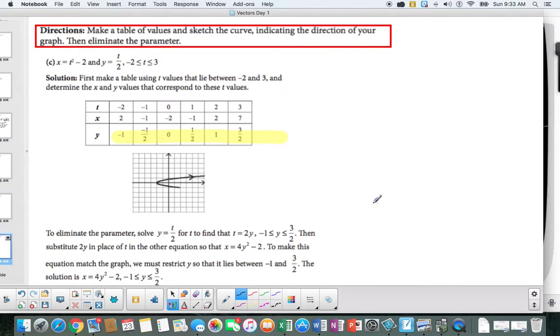And here's our last example. Again, I want you to notice that these y values are going through here, so that's an indicator of how the arrow goes. Eliminating the parameter, getting t by itself, substituting it in, and because the t is restricted, so are the domain and range, and so that's why we're only getting y values from -1 to 3/2. So we don't get the whole parabola because in our t's, we're not getting all values of t's. And this is the end of the screencast.